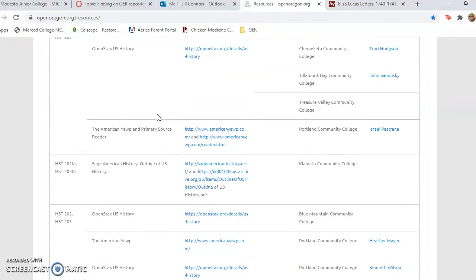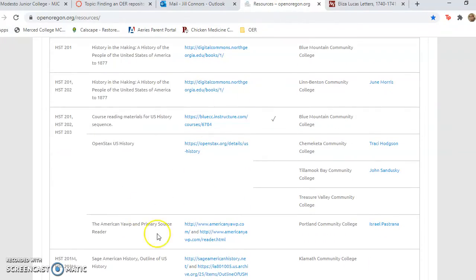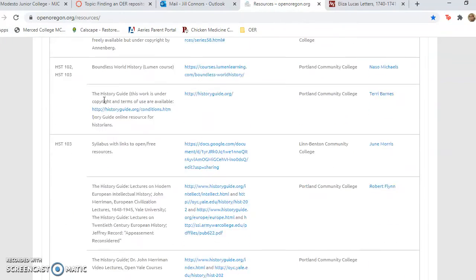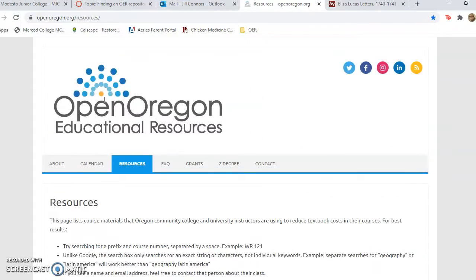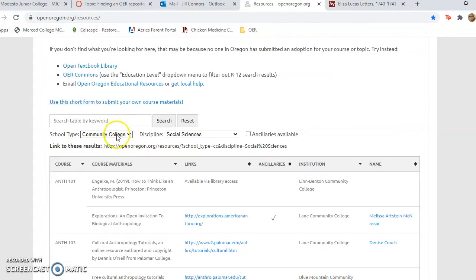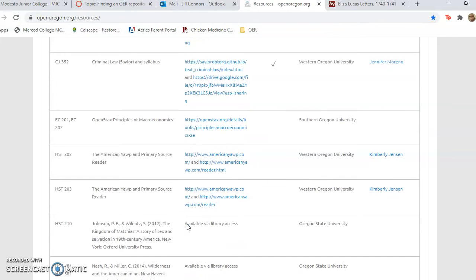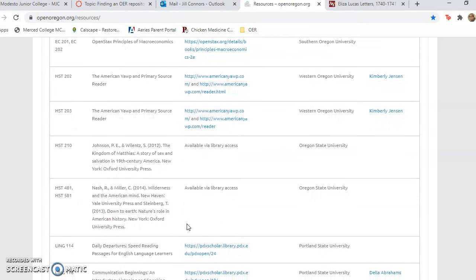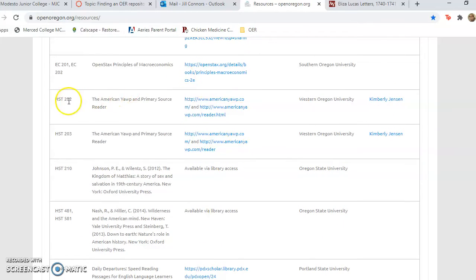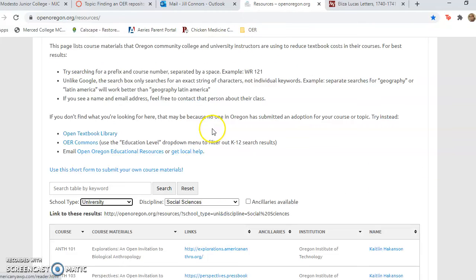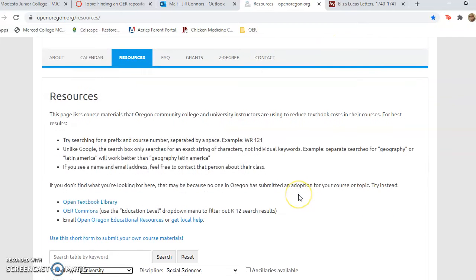But there's a whole bunch of stuff. So I have a lot to look through to find stuff that I can use in my courses. But just to show you, when I click on university instead, for whatever reason, there's definitely not as much, not even a full page to scroll through. So I thought that was weird, and I wonder why that is.